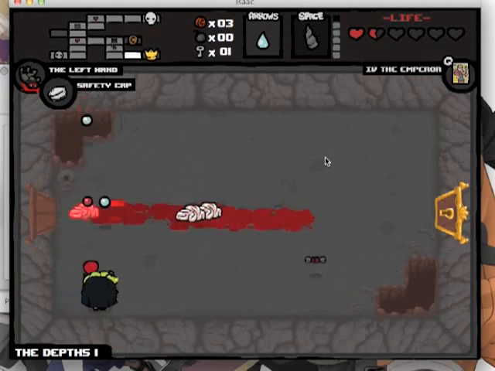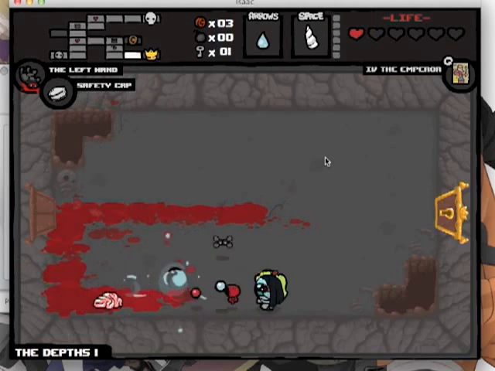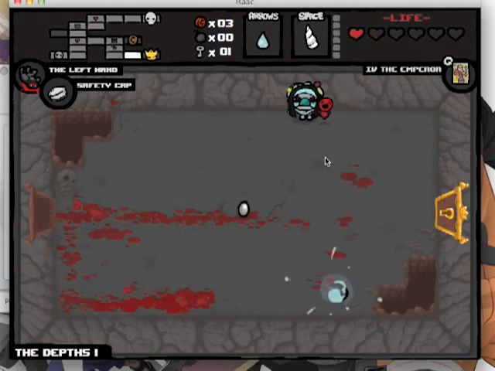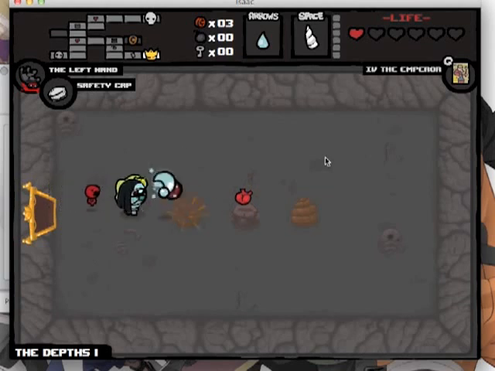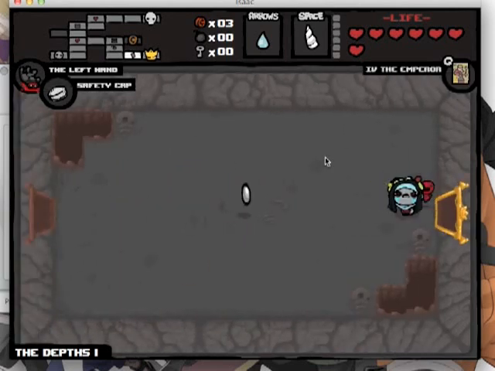Oh, there we go. Oh, this sucks. This really sucks. Alright, there we go. Alright, well, we might die soon, which, I don't know what that does. I think it has something to do with spirit hearts. So we might actually go. Oh, here we go. I think this gives me full health? Yes! Oh my god. We're gonna go with this.